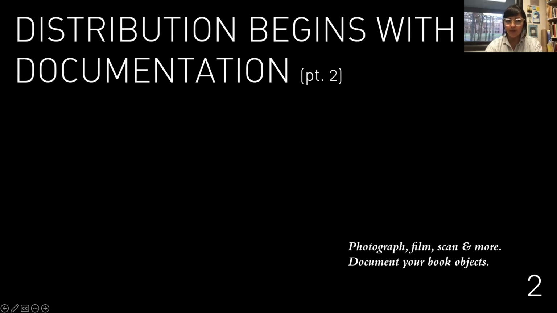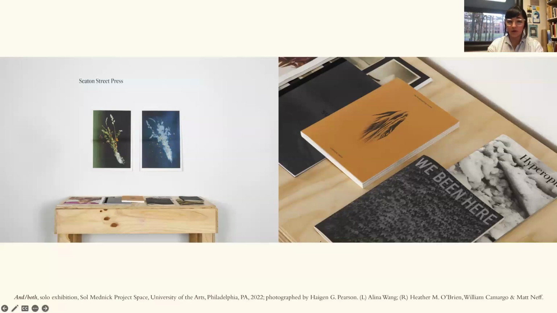So the second note that I have in here is that distribution begins with documentation. And that is whatever form you can get. So photographing, filming, making videos, scanning, whatever else you've come up with, document in whatever way is accessible to you, but make sure that you get documentation. And that becomes important for all kinds of things.